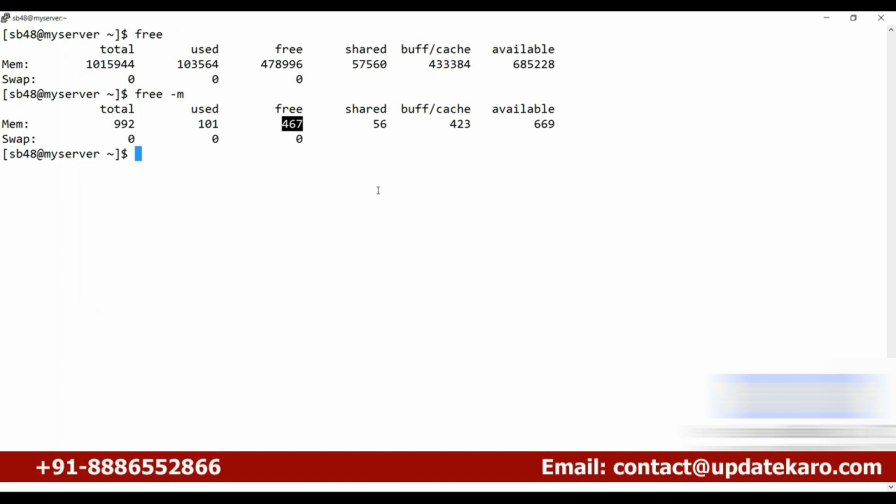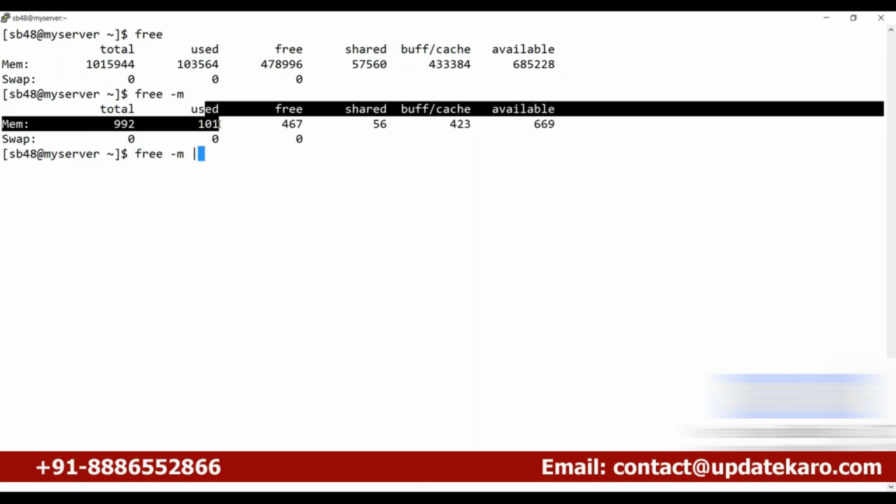My requirement is to filter the output. Whether I go with column based or row based doesn't matter to me. I need to get the free memory. So how do I get it? By seeing this output, you can clearly understand this is the first column, second column, third column, and fourth column. You can directly go with the cut command. Immediately you can go with cut hyphen F4. You'll not get anything.